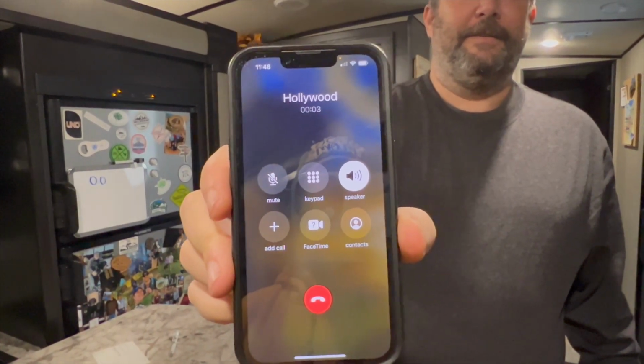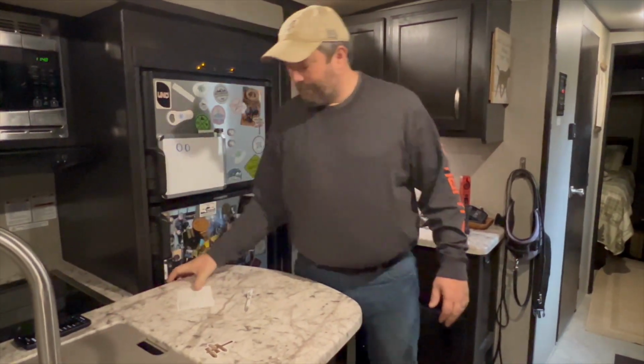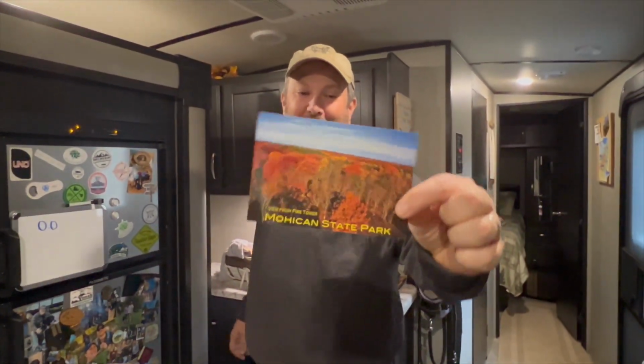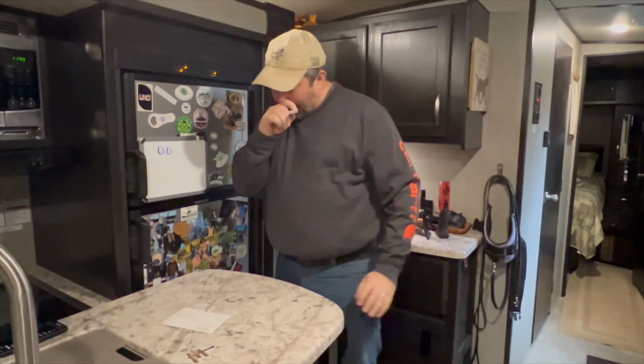The mailbox is full and cannot accept any messages. Apparently Kenny has been getting so many messages that he can't keep his mailbox from being full. So we were at the camp store, and we're going to send him a postcard from Mohican State Park. I addressed it to Kicking It with Kenny. So I'm going to make him a note here and get this put out in the mail.